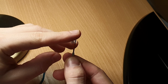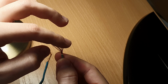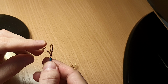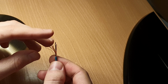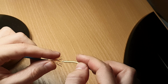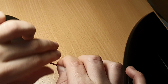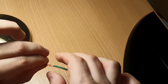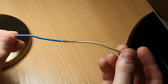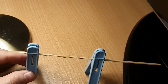Spread the endings of the wires. Then join them together like this. Twist the wires with your fingers one side then another. Make some improvised holder and put the wires there.